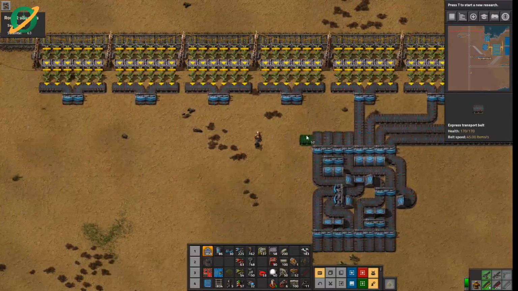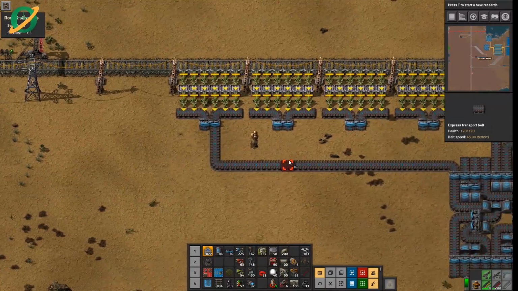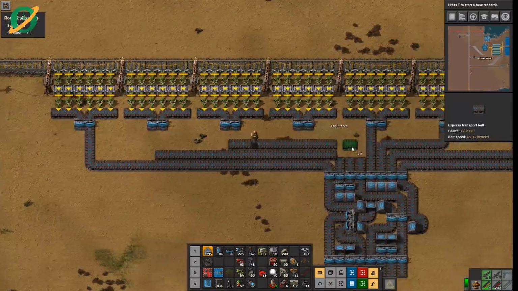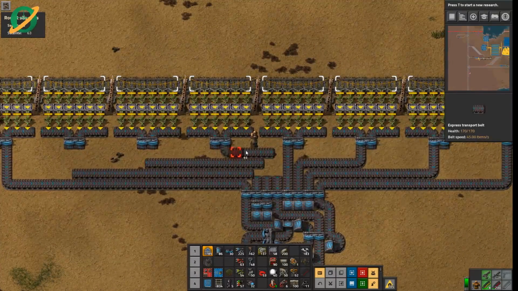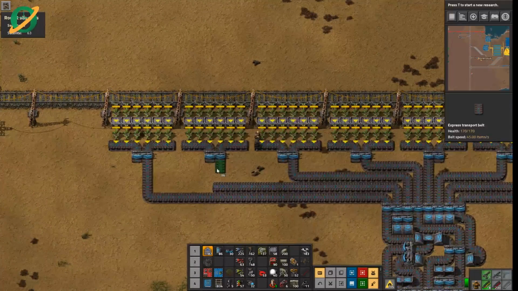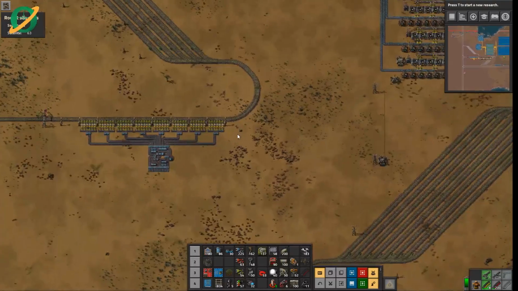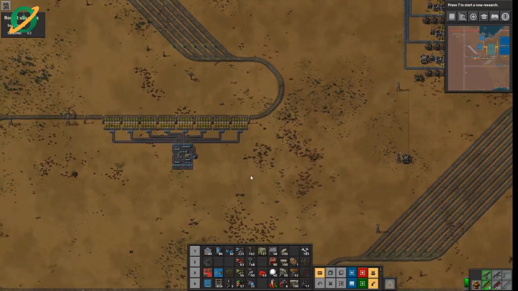Wonderful. Alright. Never reach. There we go. Oops. And that is our unloading into 8 lanes evenly. We need to feed this into 8 lanes evenly.